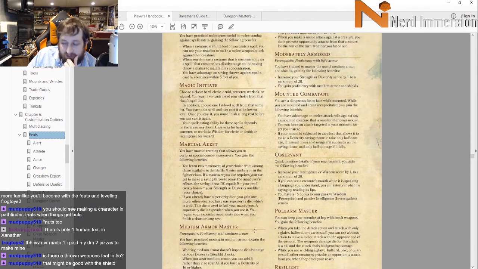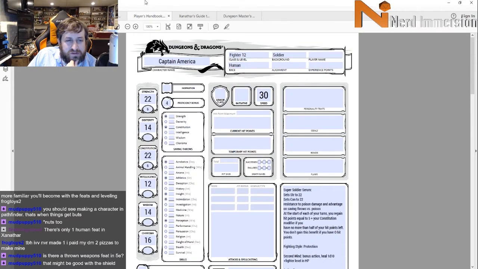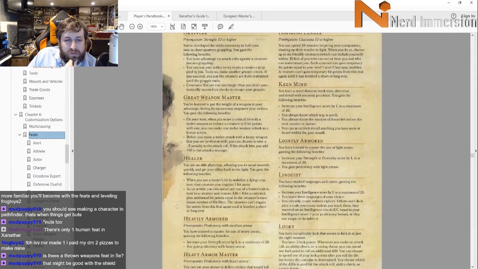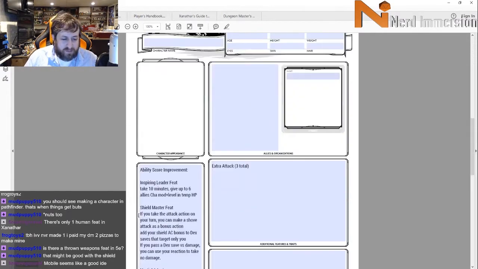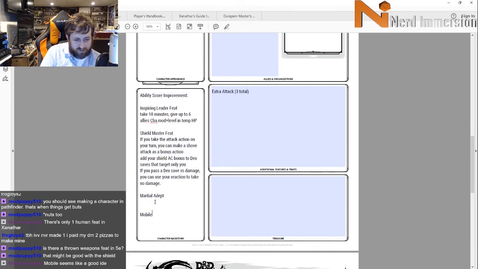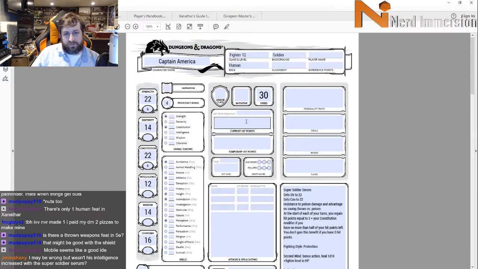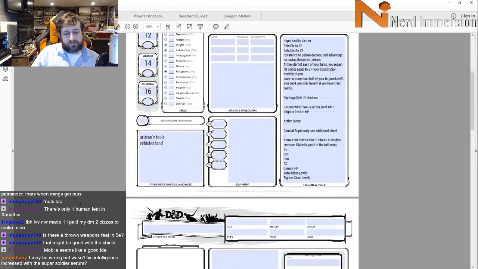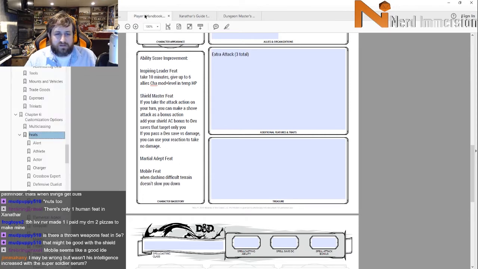I'm sort of looking at either Resilient to possibly boost his Wisdom, to give him proficiency in Wisdom saving throws, or possibly Mobile for the extra movement speed and the dashing stuff. We still have one more to mess around with, so let's go with Mobile for now, for level 8. So Mobile, feat, Martial Adept, feat. This is going to increase his movement speed to 40. When dashing, difficult terrain doesn't slow you down. I think that's what it does.